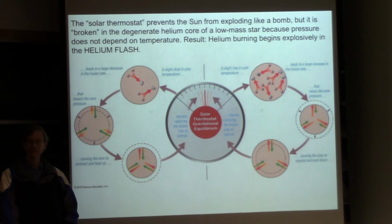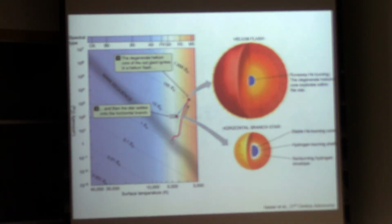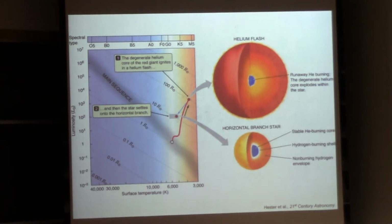And so for a couple of minutes, it turns out that the helium reaction rate just keeps climbing and climbing and climbing. The fusion rate keeps climbing. So that for a brief while, the core of the star is producing more power than all the other stars in the galaxy it's in put together. So for a brief, glorious moment, the sun's core will be outshining the rest of the Milky Way galaxy during this so-called helium flash. It turns out that computer models can't handle it.